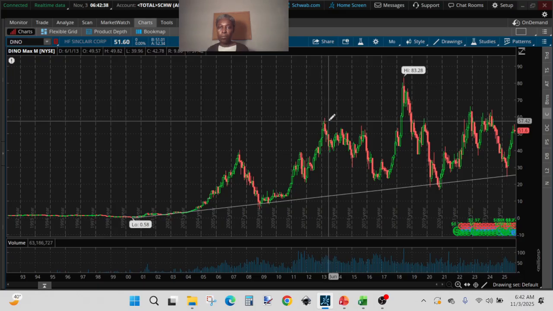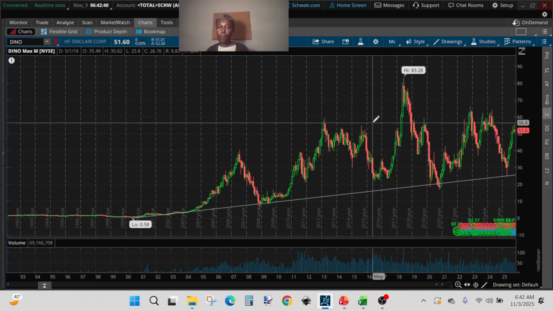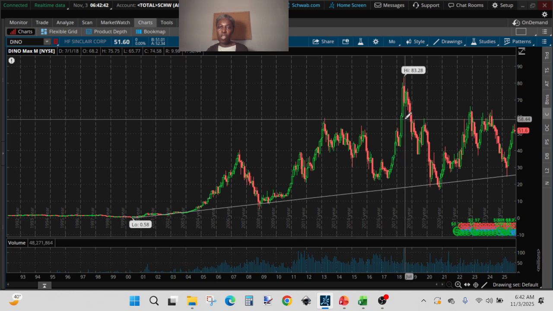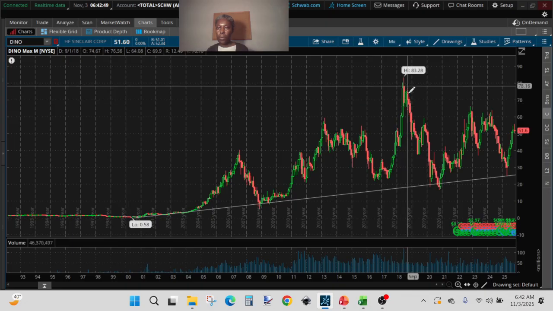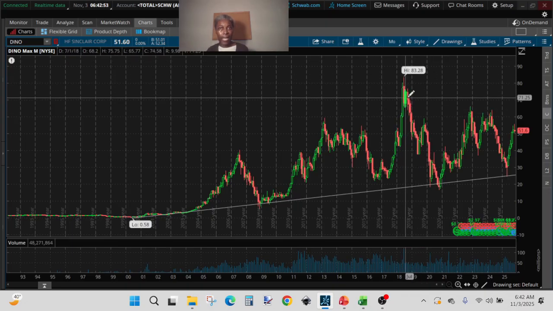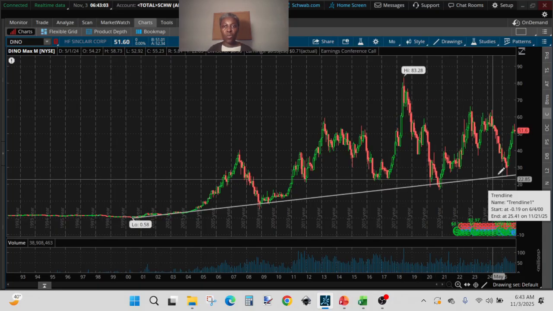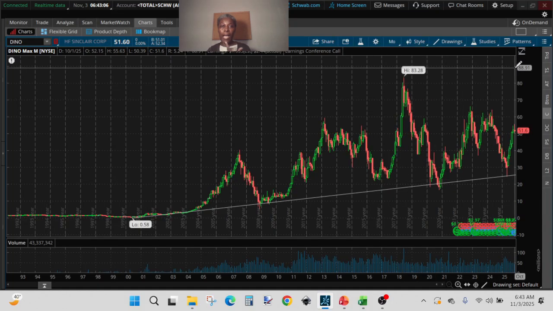So 1, 2, 3, 4, 5 years before it exceeded again, and then it went up and pulled back. So it has not exceeded this one yet. So it's taking quite a bit of time to exceed the previous peak, and our entry point is the valley line, our exit point is the highest peak.